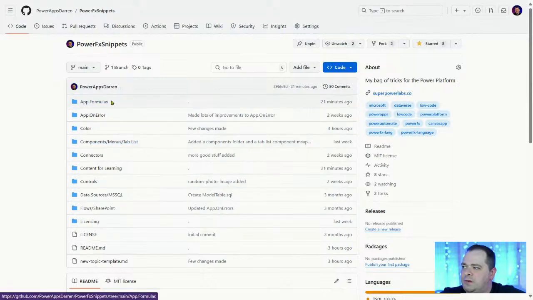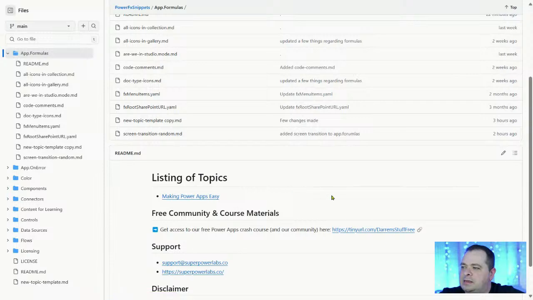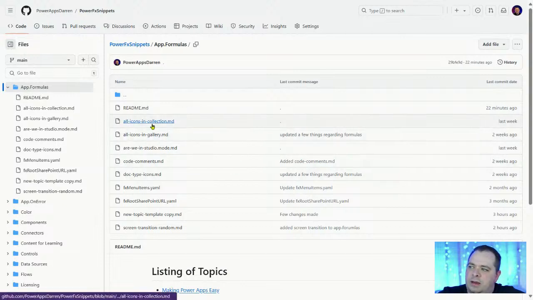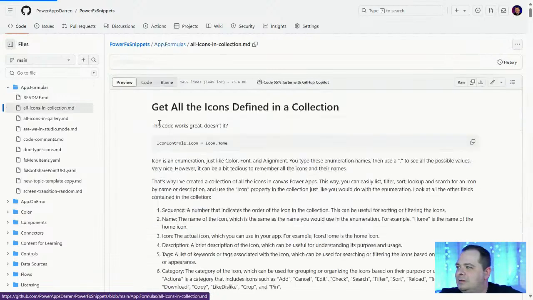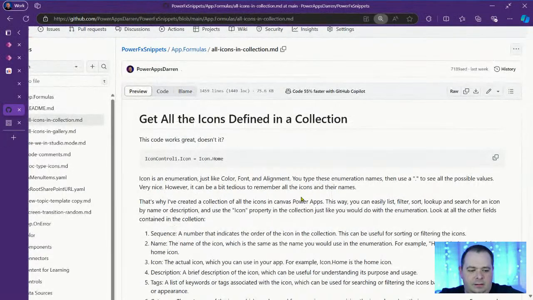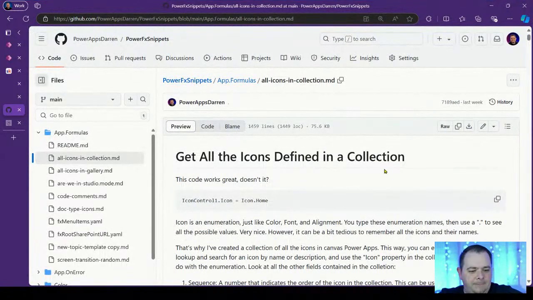So, for example, if you go over to app formulas, here's a lot of things that I would add to an application. Let's say if I wanted all the icons, within Power Apps, you've got this icons enumeration. Okay. So let me zoom in here. Let's see how much I can zoom in without it being too big.